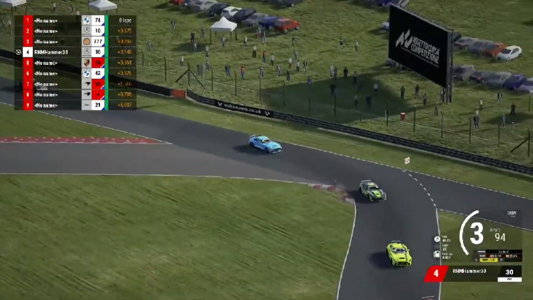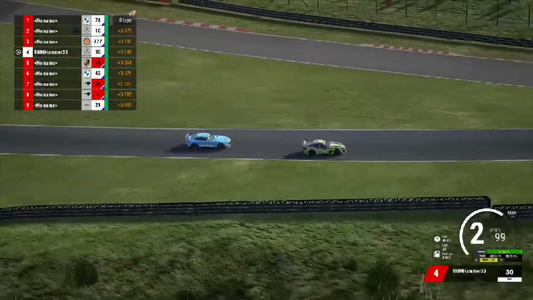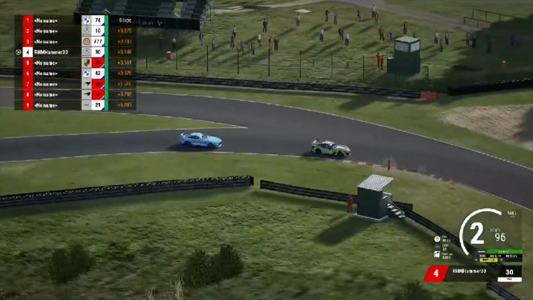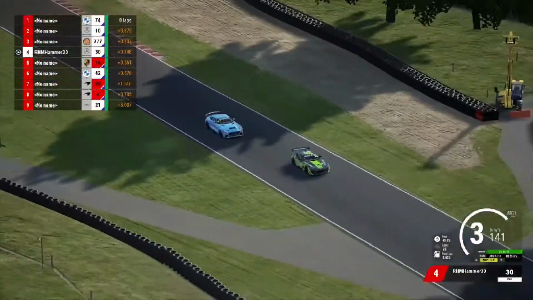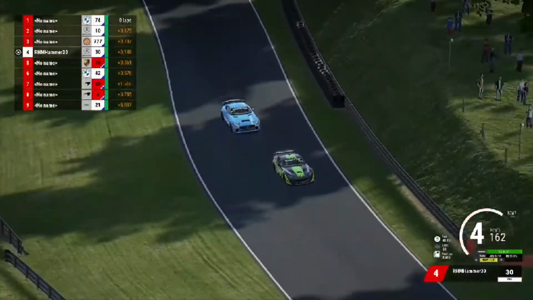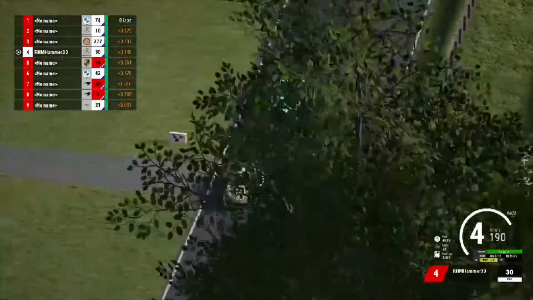So there we go, coming back down the back straight into this tricky little chicane with that vicious first bump. You can gain a lot of time if you get it right, but you can also lose a lot of time here. As you can see, I got it more right than Boost, and it's put me right onto the back of him. But unfortunately, there's just nowhere to go.